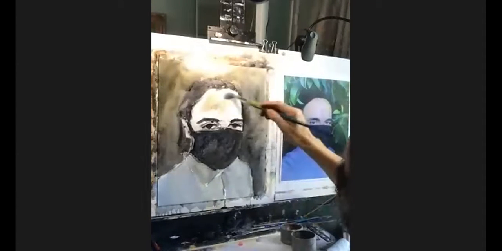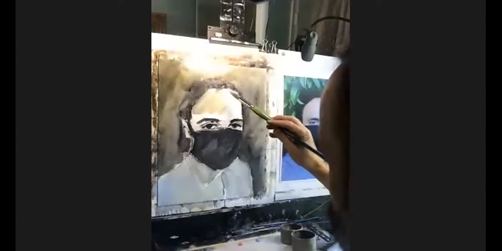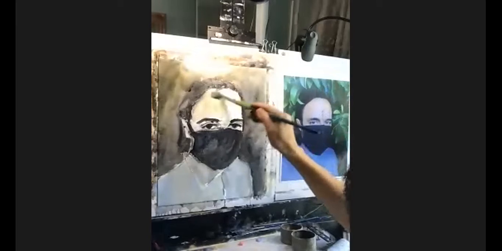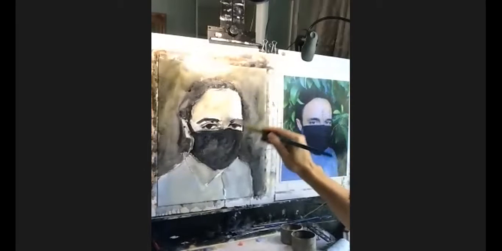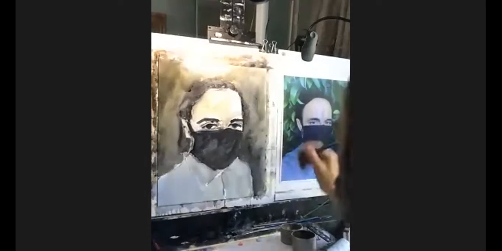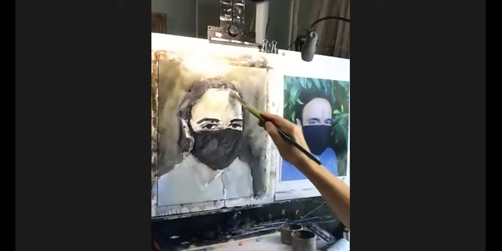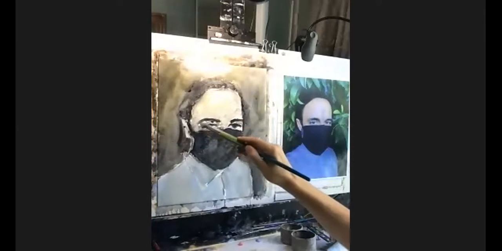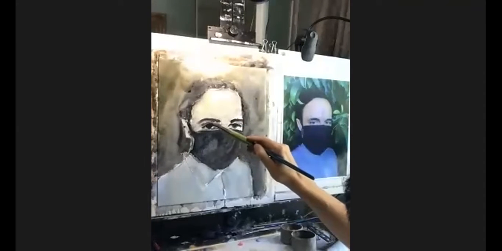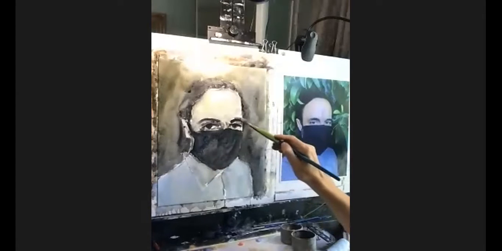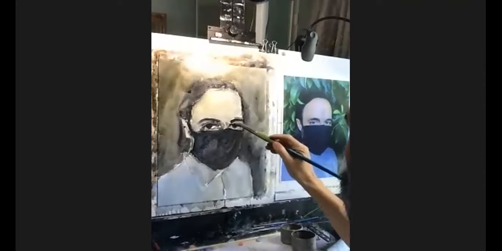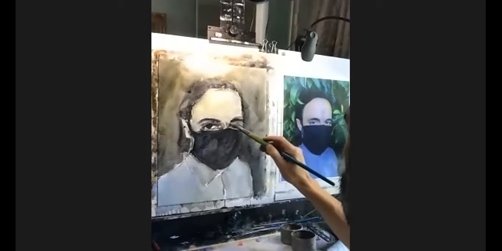So depending on the skin tone, you could use ecru with a little bit of raw umber to make it lighter or darker. But what's important here is that the surface is covered, so I'm not trying to match any colors. I just want to have a little bit of a surface done. A little bit more ecru, so hopefully we'll be able to catch up with the time.